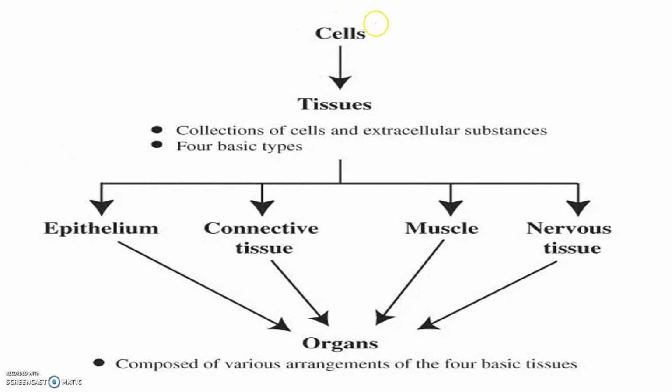And by now we all are familiar that the cells unite to form the tissue, and the tissue can be of different types in animals: epithelium tissue, connective tissue, muscle or muscular tissue, and nervous tissue. These are all different types of tissues that we are going to study in this topic, and these tissues will then combine to form the organs and then the organ systems.